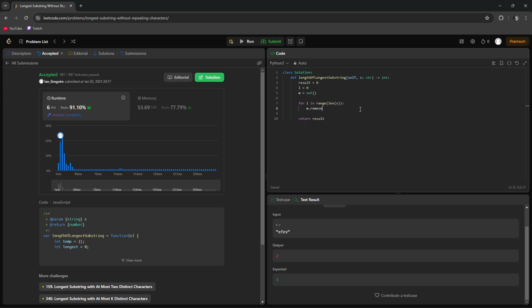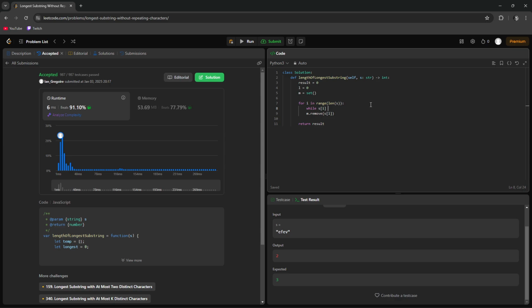We want to remove S of L. So we'll remove everything before that. And I think a while loop is best for this.